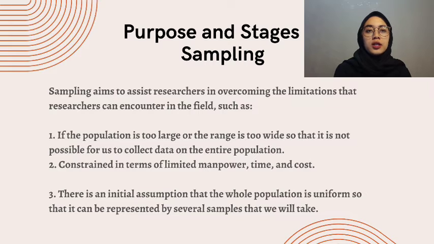And for the next material is the general steps in the sampling technique. For the first is defining the population to be observed, and for the second is defining a sample frame and a set of all events that can occur. And for the third is determining the right sampling technique or method. And for the fourth is conducting sampling or data collection. And for the last, number 5, is doing a re-examination of the sampling process.